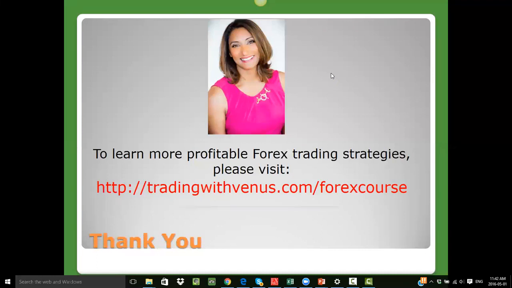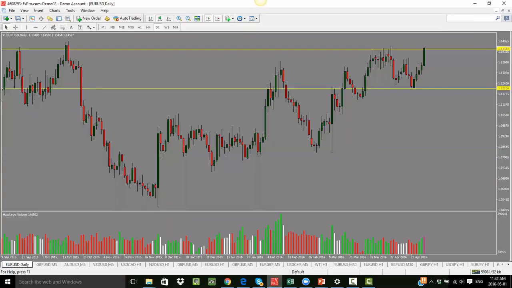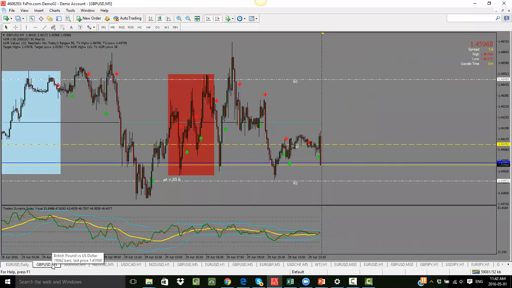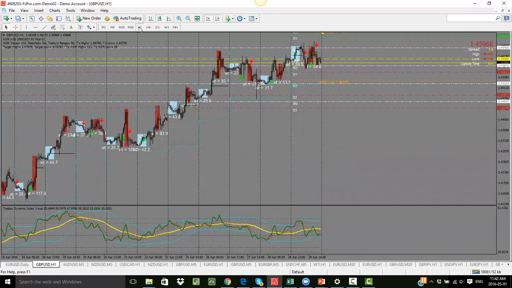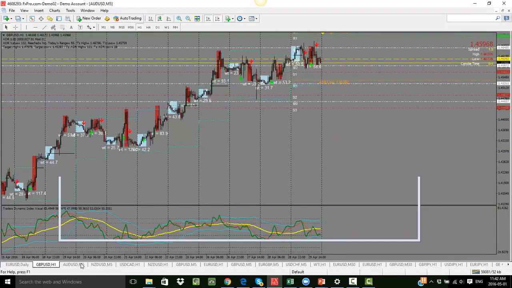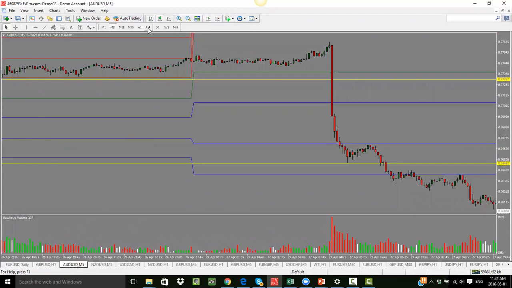Aussie and pound right now, currently. Let's take a look. Aussie pound here. That's a big drop on the pound. Oh, that's not a good chart to be looking at. Let's take a look at Aussie right now.